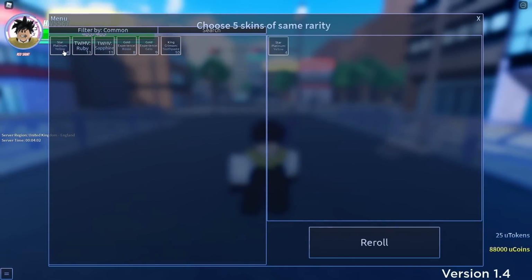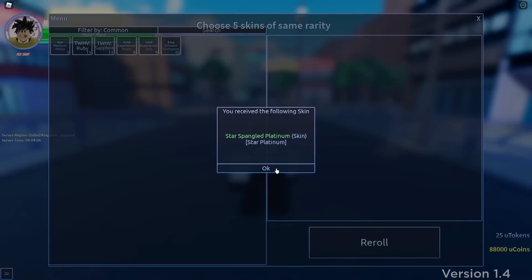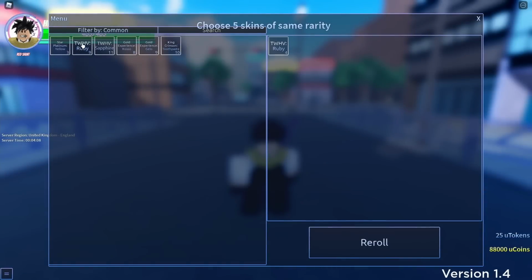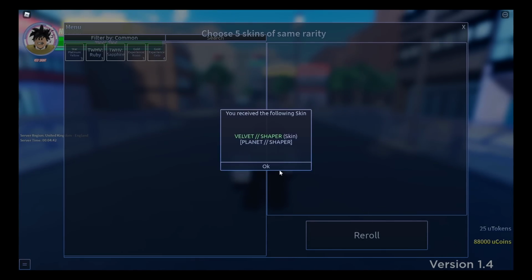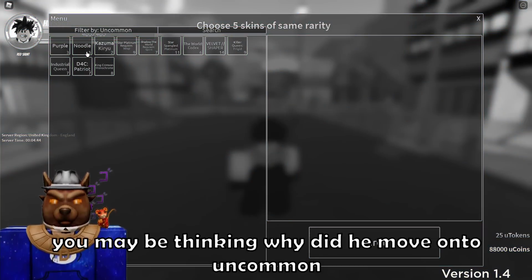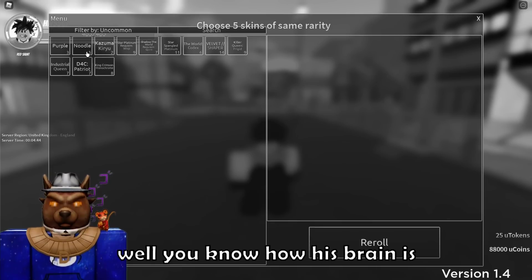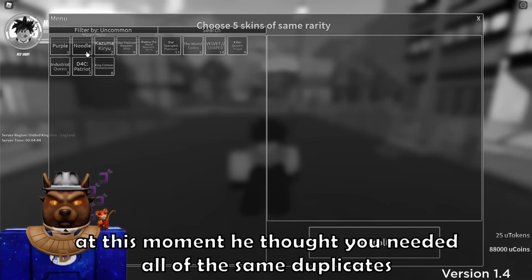So 5 for this. Okay, so when we trade in 5 commons, we get 1 uncommon. Right, let's trade in all of these. I mean, they're commons, so do we care about them? No, baby! Alright, now let's go to uncommon. You may be thinking, why did he move on to uncommon without trading in all of the commons? Well, you know how his brain is. At this moment, he thought you needed all of the same duplicates.